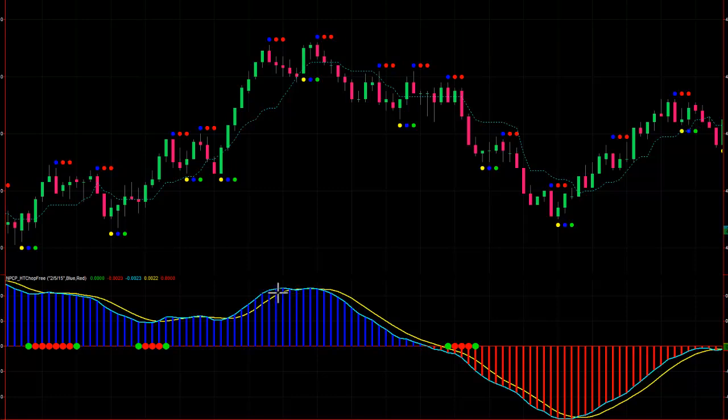The histogram and these two lines are showing us what's happening on a higher time frame chart, the fast trend on a higher time frame chart. As I've spoken of many times, with trend analysis, we have long-term trends, intermediate trends, and short-term trends. But if you look at the short-term trend on a higher time frame chart, that is a chart that's 5 times slower than whatever chart you're looking at, you're looking at the fast trend on the slower chart, but you don't have to look at the other chart. That causes people a lot of difficulty when you have to take your eye off the ball and look at a different ball. That's why we designed this indicator, so that you could have all that information right in front of you, lined up bar after bar after bar.